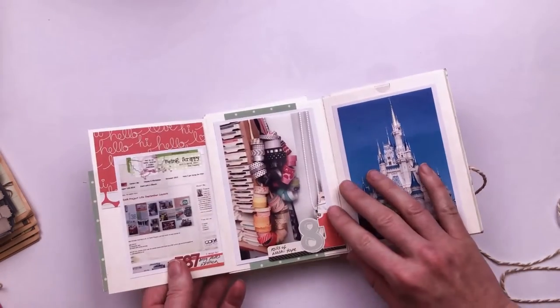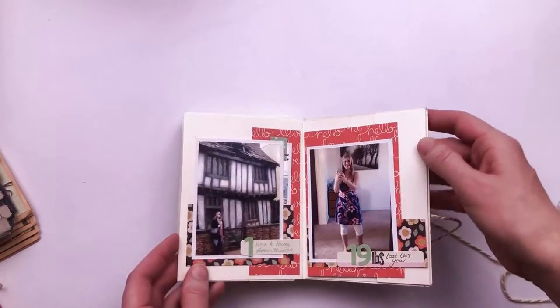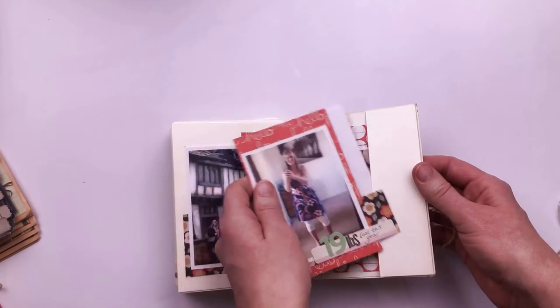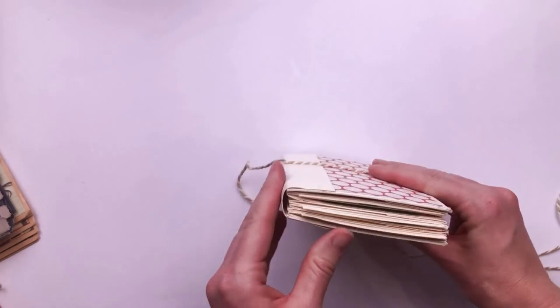Oh, that's a flippy out, and there we go. So I do love interactive mini books. That's another slider. This one comes out. And yeah, that's it. So that, say, is one of my favorite mini books ever.